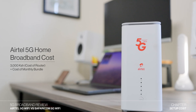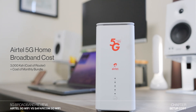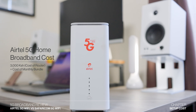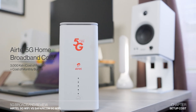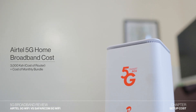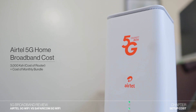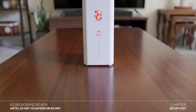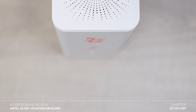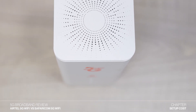The Airtel 5G router, on the other hand, costs 3,000 Kenya shillings for the device alone. If you opt for an unlimited plan, the total will be the cost of the device plus the cost of the 5G plan you select. For example, if you buy the SmartBox with their lowest plan — the 10 Mbps unlimited plan — the total cost will be 6,500 Kenya shillings. Currently, Airtel is running a festive offer where you can buy any of the unlimited bundles for 3,500 Kenya shillings and get the device for free. For this reason, Airtel wins in terms of onboarding cost.